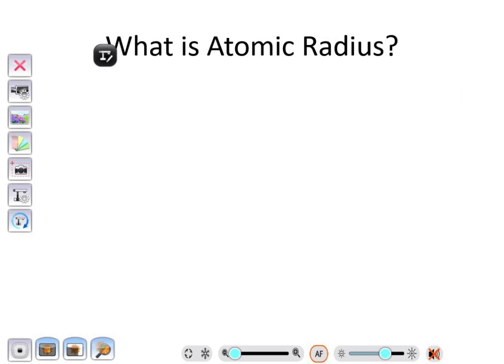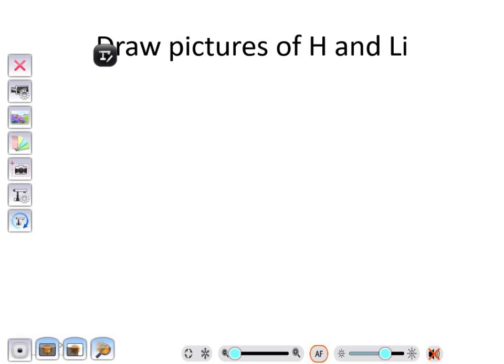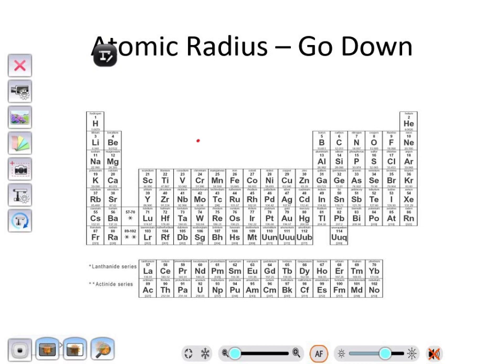So how that's going to change is we're going to look at hydrogen and lithium. Okay? So you guys go ahead and take 1 minute, draw the electron configuration for hydrogen, and draw the electron configuration for lithium. Draw the full electron configuration for hydrogen and for lithium. That shouldn't take you more than 30 seconds. Get that for me in a minute. Increasing your atomic radius.